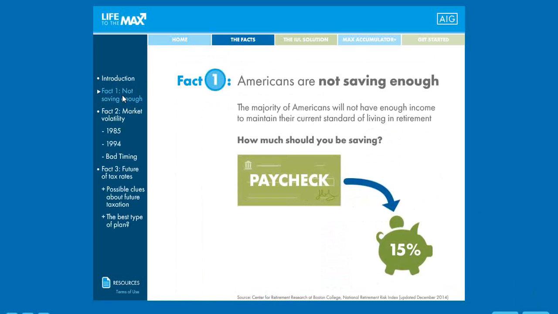So when it's all said and done, how much should you really be saving? Well, this same study found that roughly 15% of your earnings should be saved, or about 1/6 of every paycheck. This number is a little less for low-income households and a little more for high-income households. Ask your clients, are they contributing 15% of their income to savings? I bet you most are not. All right, so now that we know that we should be saving 15%, we want to show them an opportunity that can help them save more while still protecting their family along the way.